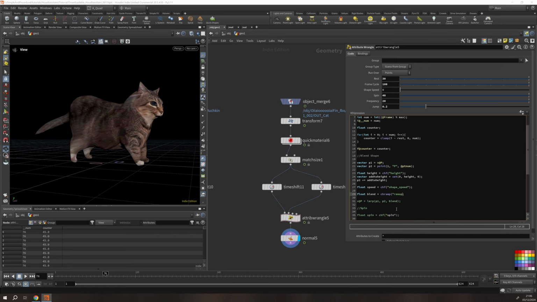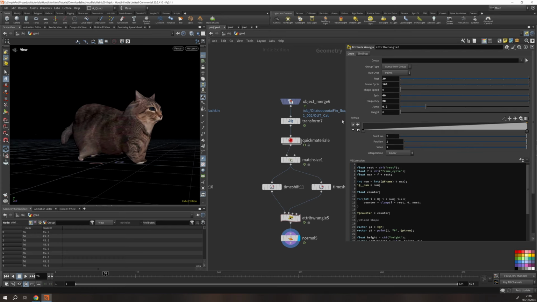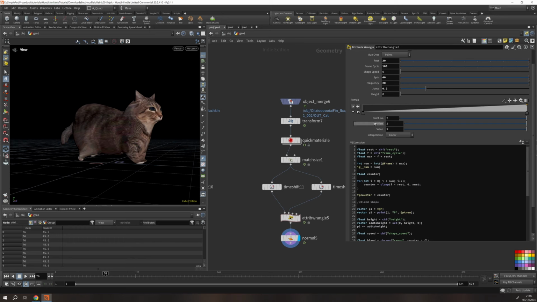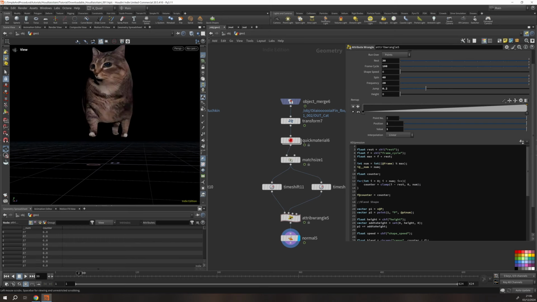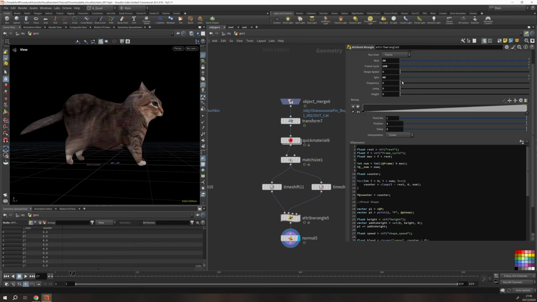Let's call it remap. And for the value that I'm using, I would just use counter divided by f. So when we create this ramp, now we will be remapping this value to be our shapeshift. So let's set everything to 0.